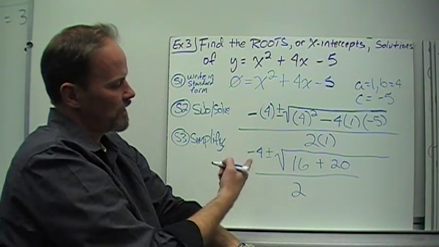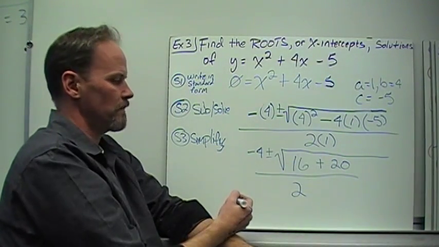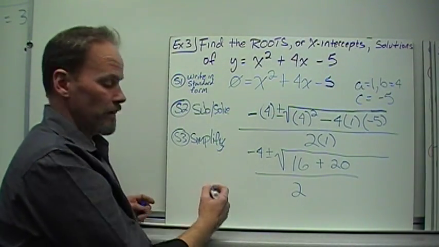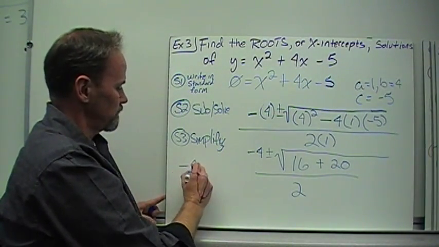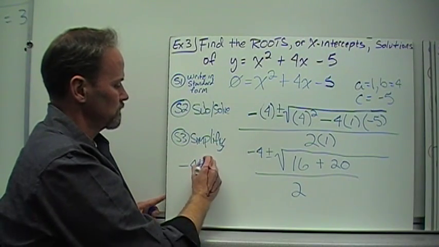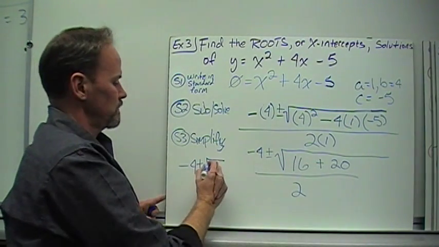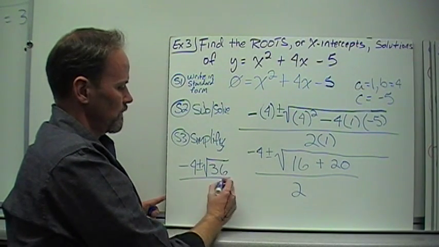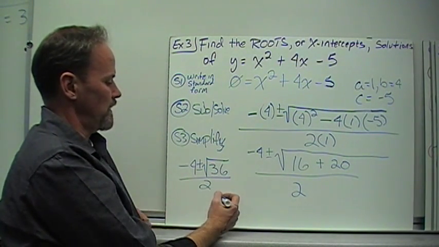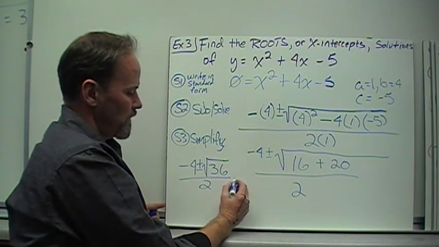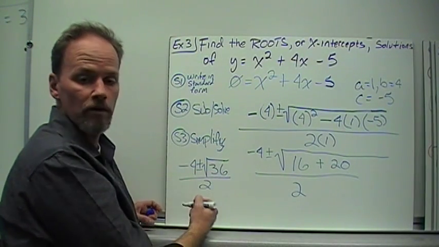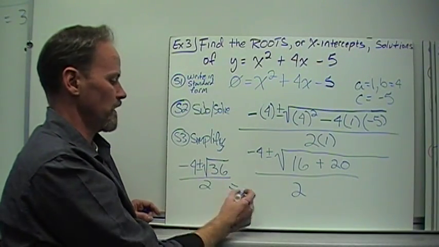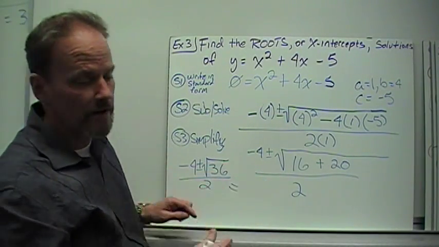Alright. Now all I need to do is just add these things together. Kind of running out of room here. I'm going to squeeze it over here. Negative 4 plus or minus 16 and 20 make 36 over 2. And you might see the connection there. Square root of 36 is going to be 6. So if it's alright with you, I'm going to go ahead and split it up right now.